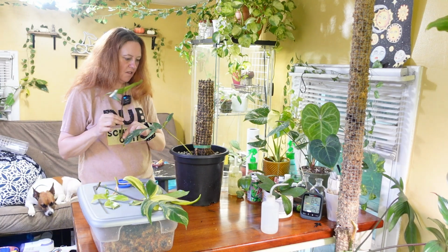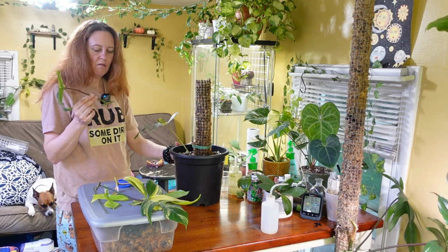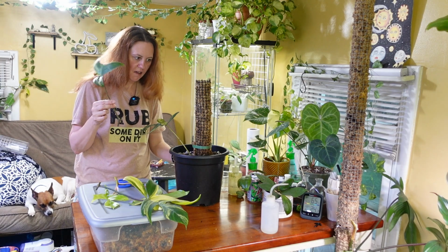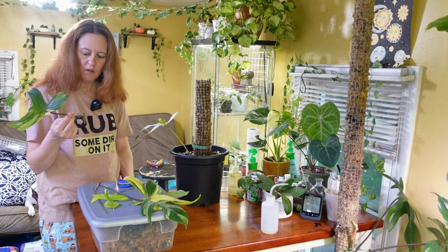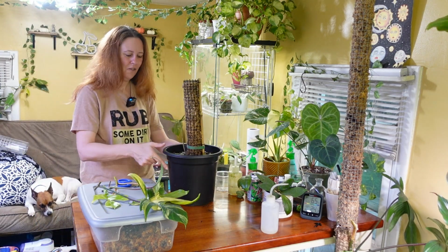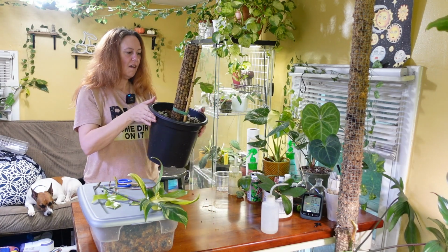Do I leave the stump alone to see if it reshoots from somewhere? Maybe. Sure, why not? Maybe I can take it to a plant swap or something. Not that we have many near me. I have to go 2 or 3 hours usually to get to a plant swap. But yeah, because I'm not shipping that.